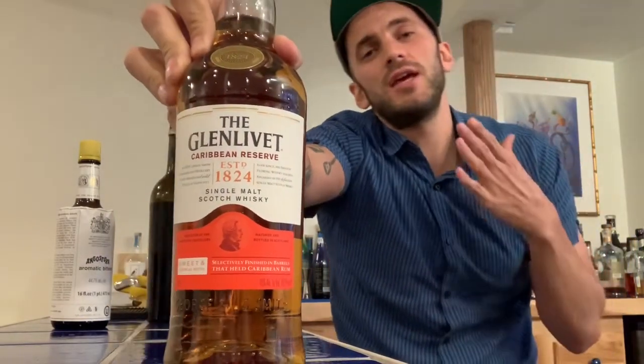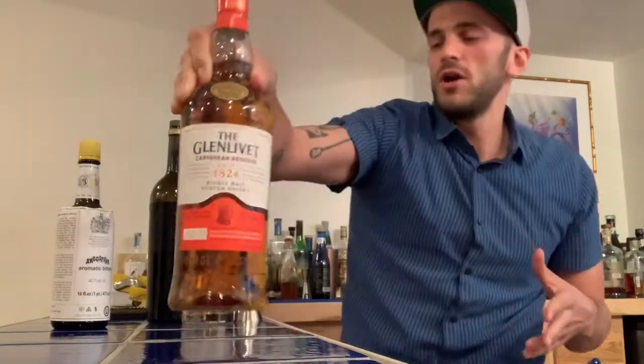I'm going a little different — I'm going to do a Scotch Dunlop. I'm going to use this Glen Lovett scotch that is aged in rum barrels, so you're actually going to get some of those rum characteristics, but it's definitely going to be more of a scotch cocktail. Really awesome balance there.